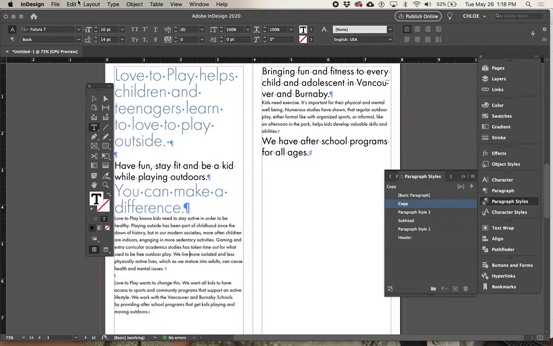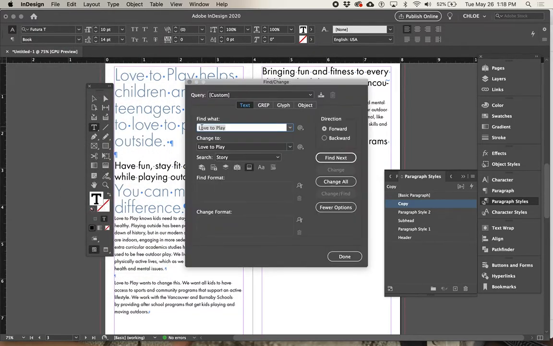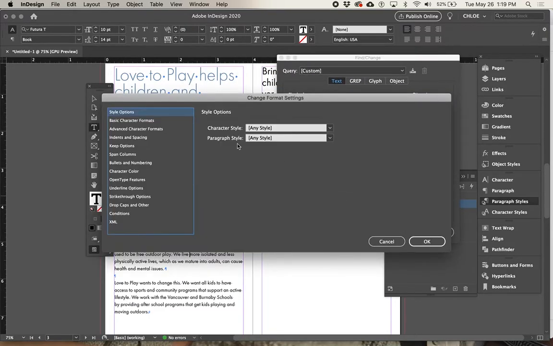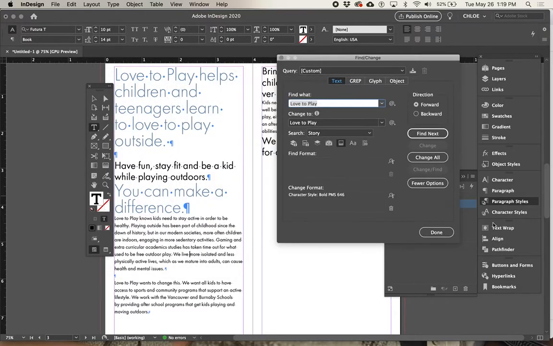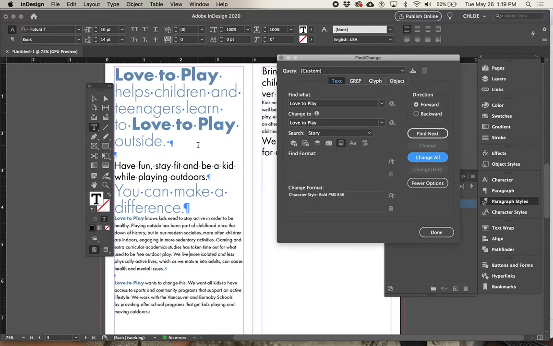Okay, so if I do a find change, I can change the formatting to the character style. So watch this in action. It's really cool. Press OK, and then change all. There's 4 replacements. Look, isn't that cool?